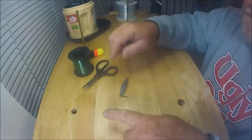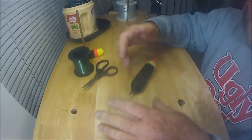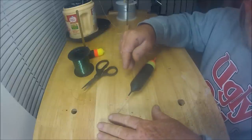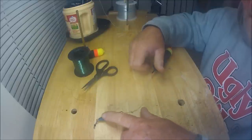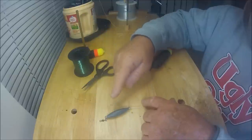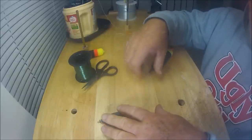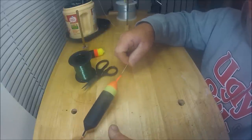and then my hook. And now, as you can see, the entire thing works in conjunction with itself, in the fact that you're using a 20-pound leader and you've got 50-pound braid. That entire 20-pound leader that's tied to the hook, to the swivel down here on the end of your trout lead, is totally sacrificial. Anytime that you get that stuck, you pop it, you break it, you bring it in, you either put on a new leader, or if your leader's still long enough, you just tie on another hook. So that's the float rig. That's how it's set up on my boat. I am highly successful fishing this.